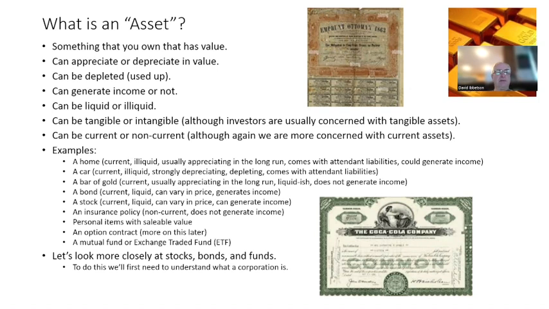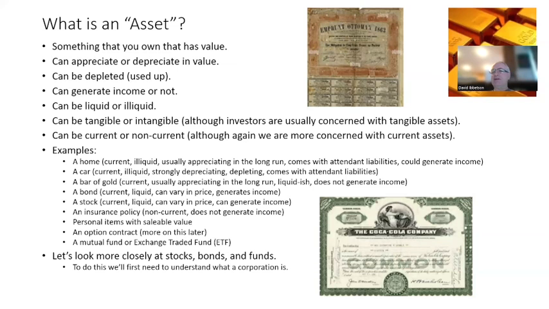Here's a list of examples, and I've tried to enumerate some of the characteristics of each of these classes of asset. Some of them I've already mentioned: a home, a car. Yeah, a car is an asset. It's an asset that depreciates very quickly. It's not liquid. You can't spend it. It generally reduces in value the instant you buy it.